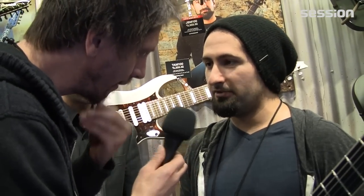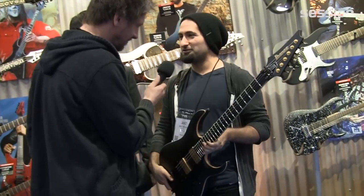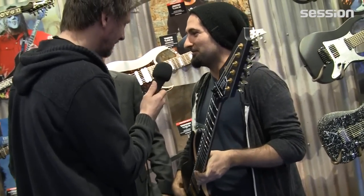I do have a 7-string LA custom shop version. But that hasn't been discussed as a production model yet. But I do play a 7-string version live. But I suppose if the 6-string version does good enough, then a 7-string might be in the future.